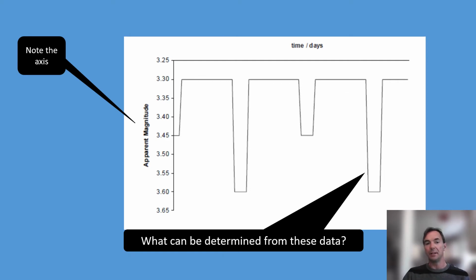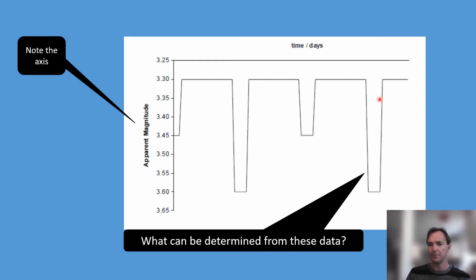And this is what it looks like in the exam, basically. So this is what they give, apparent magnitude down the side there. Notice how this goes. Remember, this is getting brighter, this is getting dimmer, time in days, and therefore you've got lots of different parts in here as well. And usually it's that way around. I know it's crazy. You just have to get used to those axes and brightnesses.